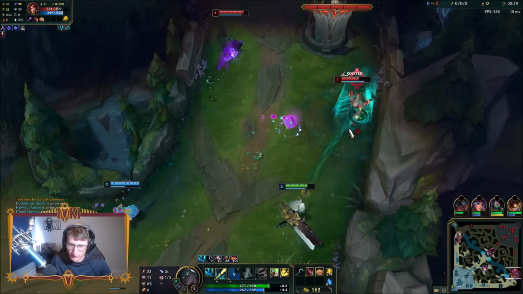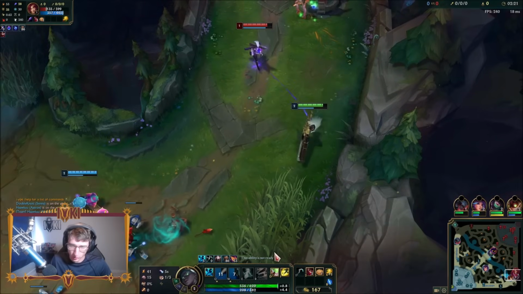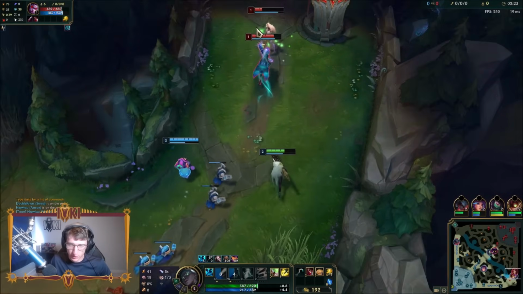Get more of this guy and then line her up for a Ziggs Q. More auto. Get my passive off on Vayne maybe.